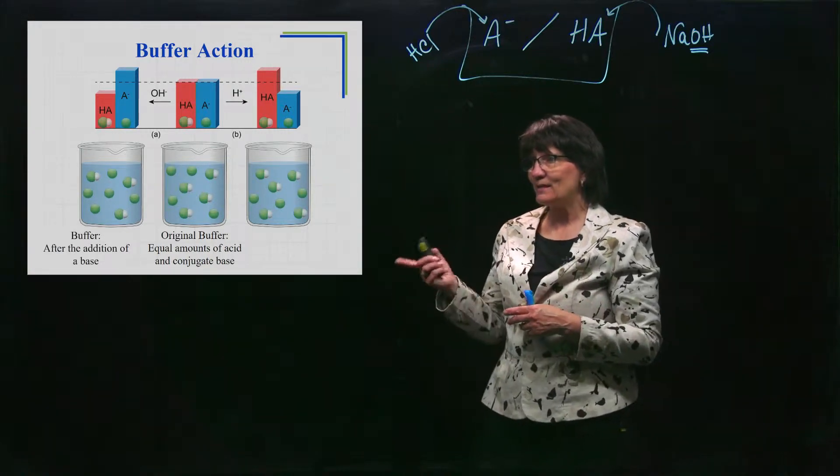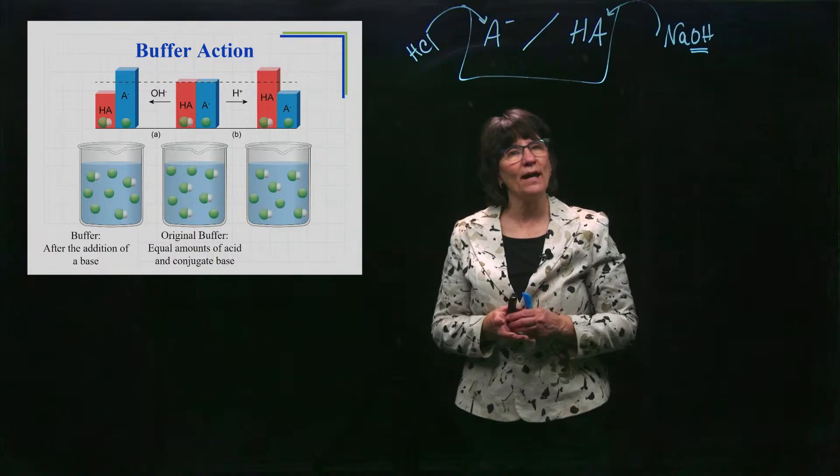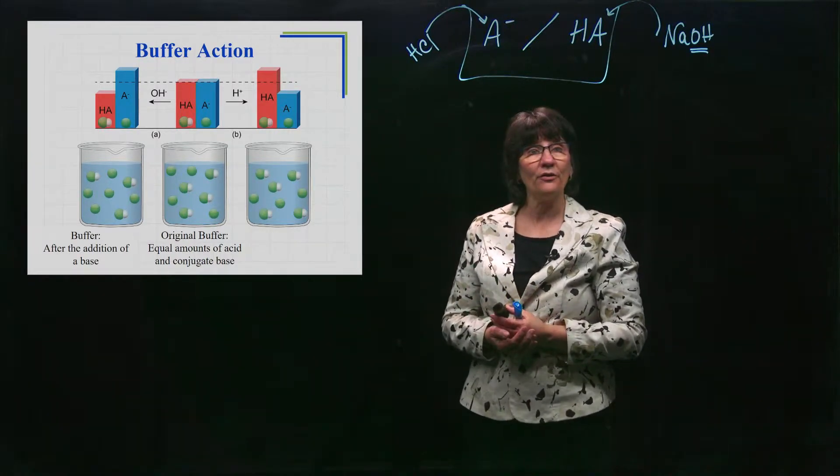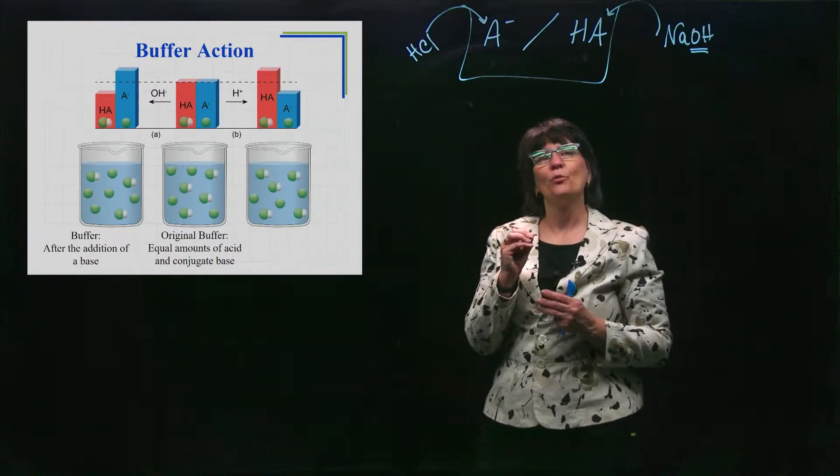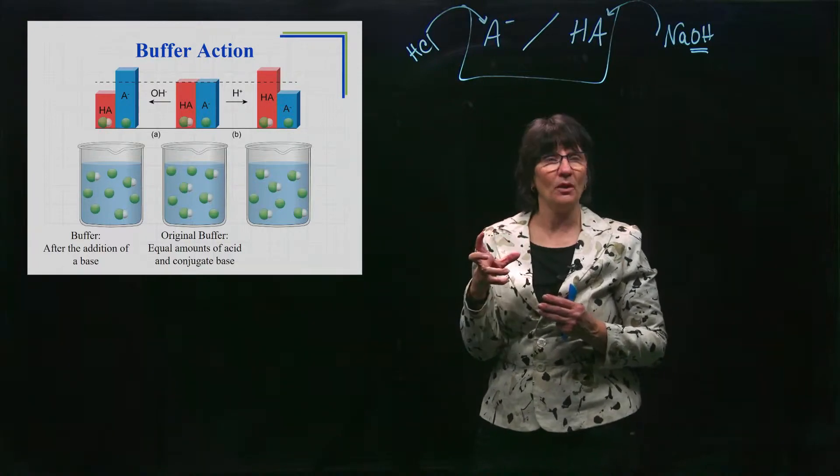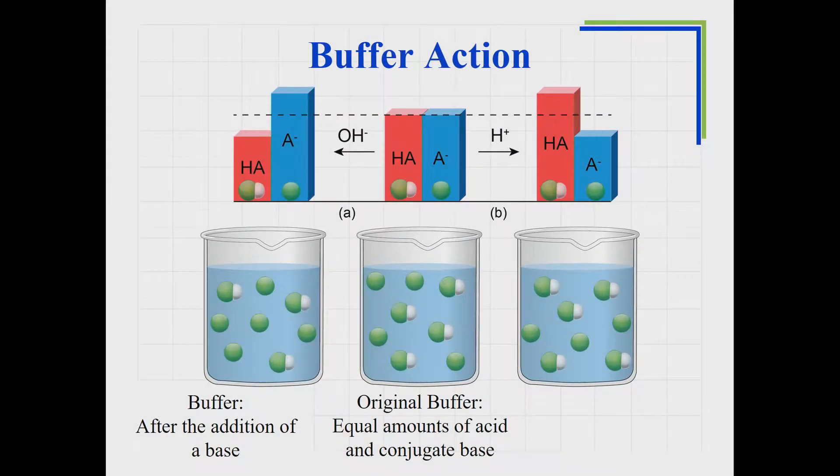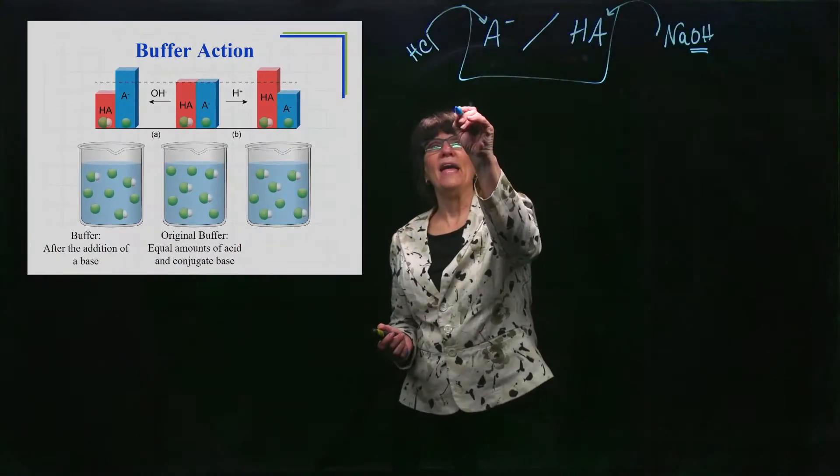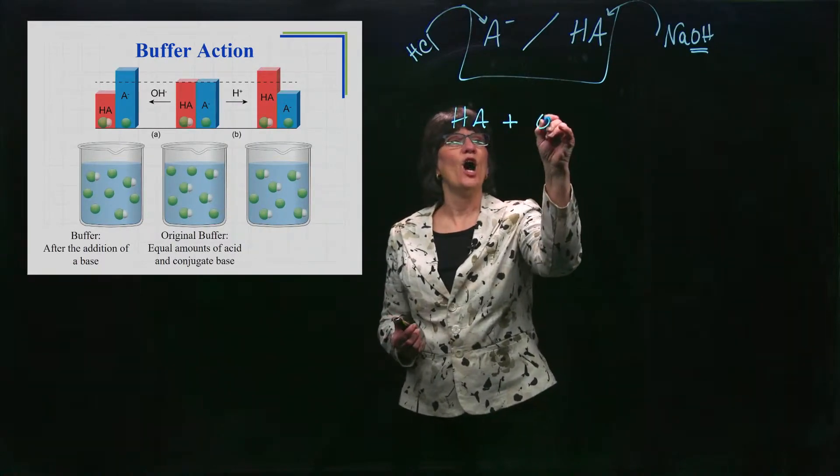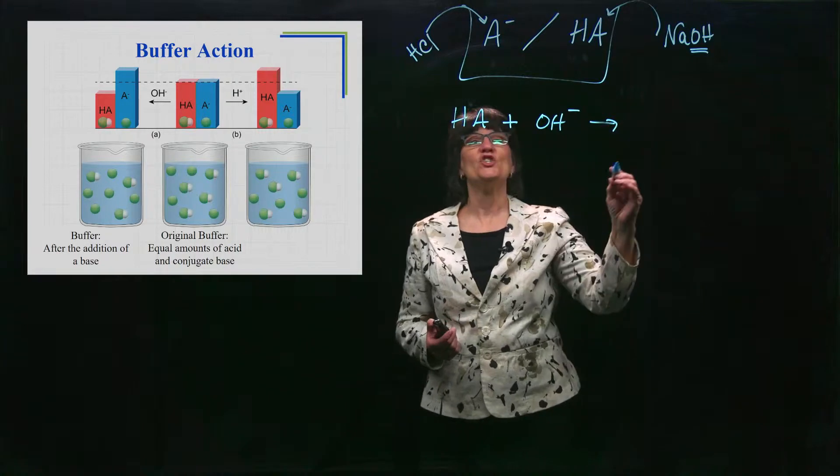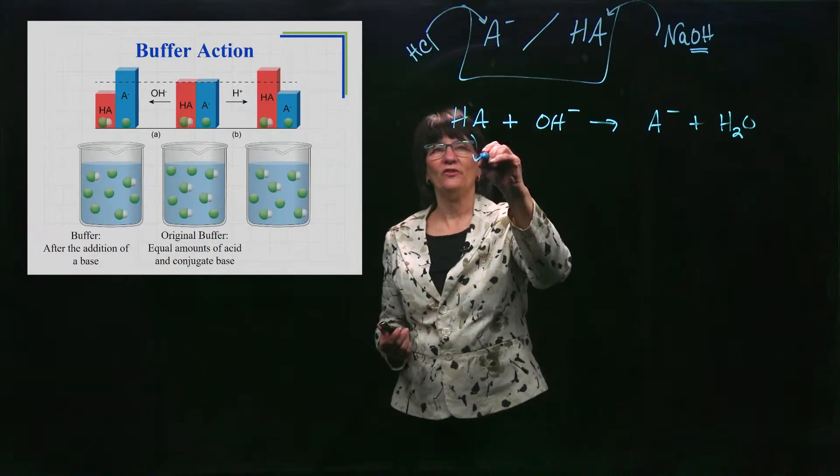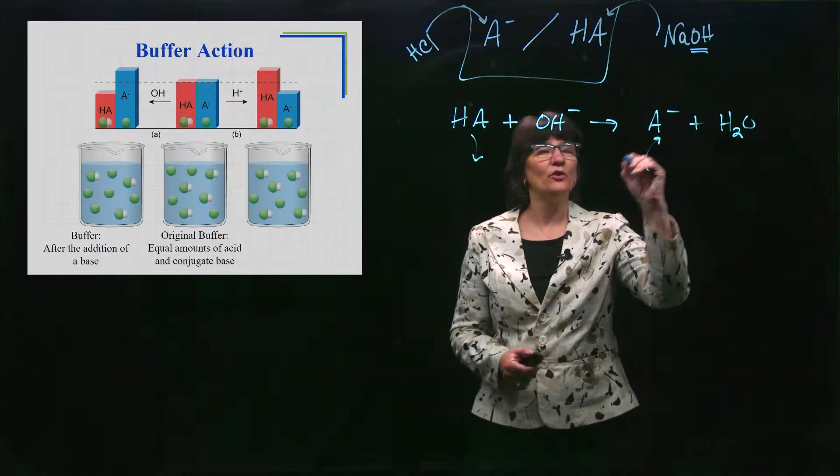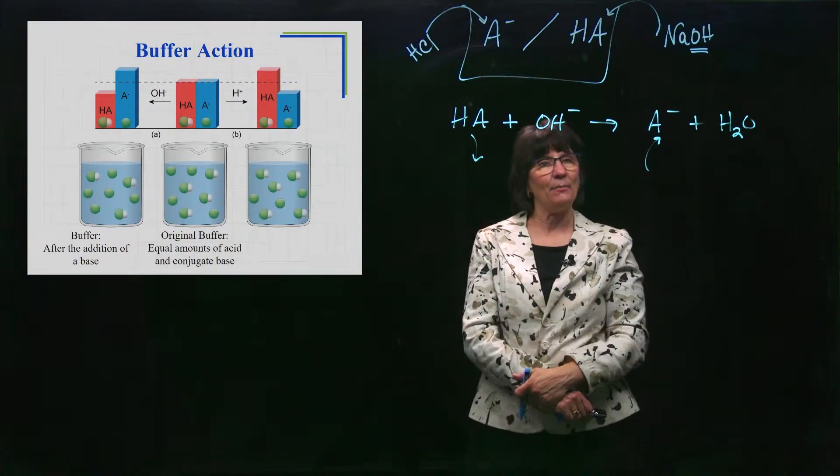I have equal amounts of both the weak acid and its conjugate base in that solution. If I come along and I add some base, I'm adding the OH-. Who will the OH- react with? HA. What's happening to the bar? Look at the left side of that image. The bar of the red, the HA, is decreasing because you're using up some of it. The bar of the A- is increasing because you're making it. The reaction is that the HA is reacting with the OH- of the base and you are ending up doing a proton swap.